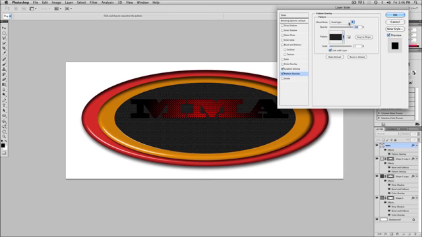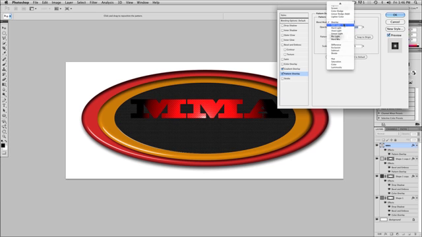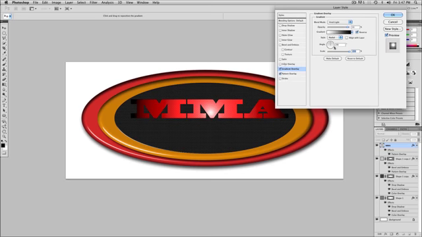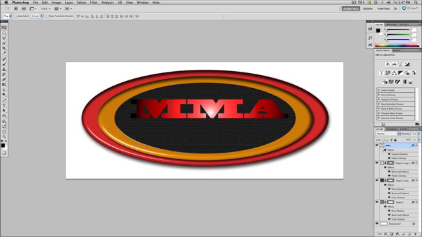Go back to our pattern overlay. We can tweak this now to get it where we want it. Bring that down just a little. Now the cool thing about gradient overlay here is that the light can be moved around, so we can get the effect we want very simply, and if we have to change it, then we can change it without damaging anything. So we'll just leave that as it is for now.